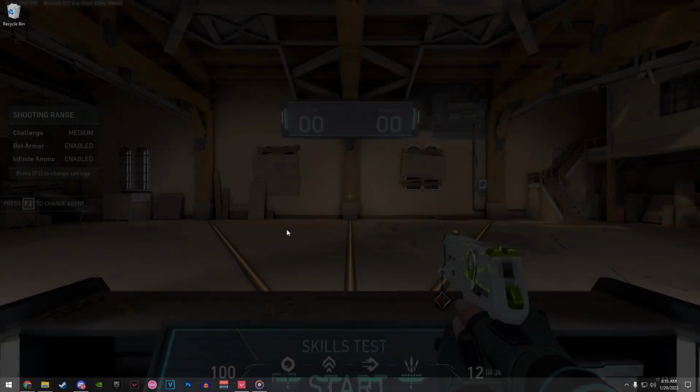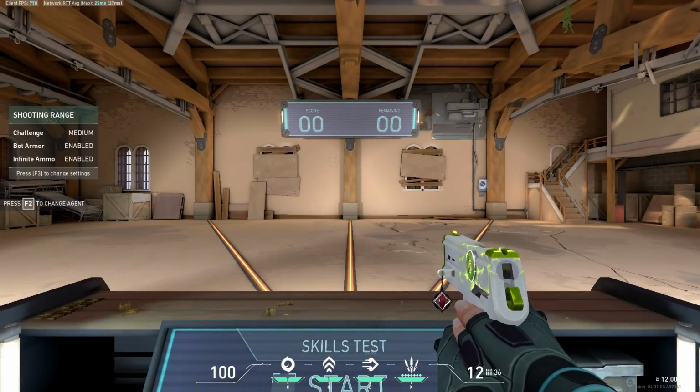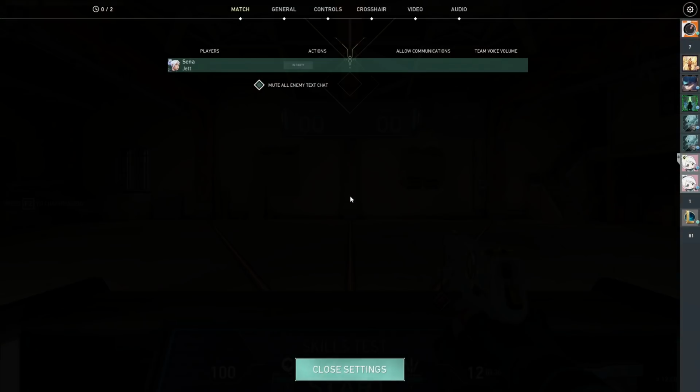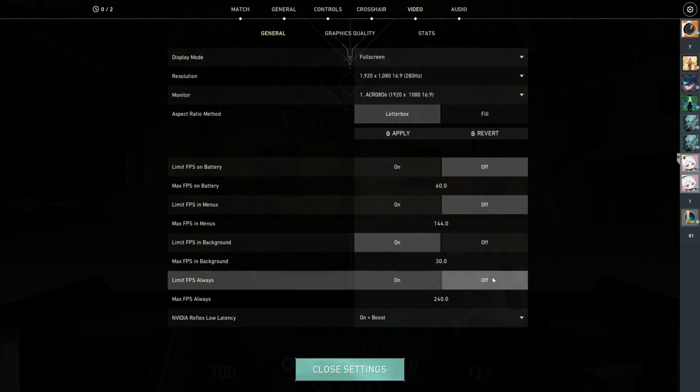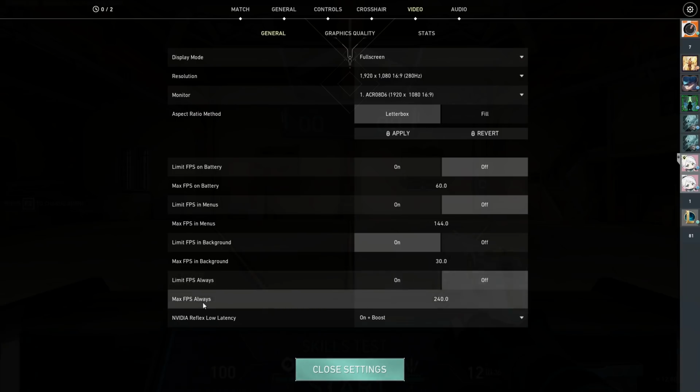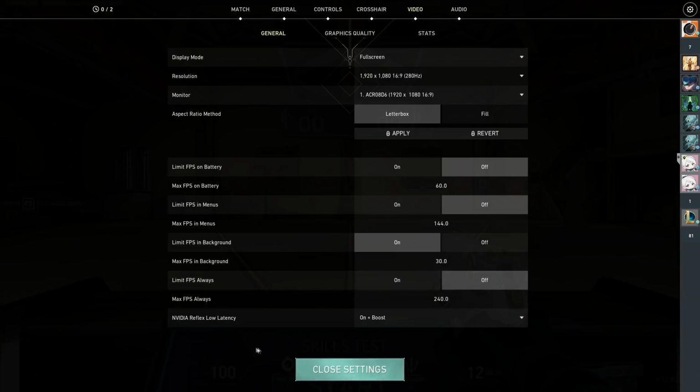Now let's open up Valorant and change some settings there. These are the in-game graphic settings that I would recommend you use. First off, go to your in-game settings and click on the video tab. Make sure your frame rate isn't capped at anything too low. If you have a 144Hz monitor, you want to make sure you're getting at least 144 FPS. If you're on 240, you want 240, and so on. I have my frame rate uncapped because this works best for me. Find what FPS settings best suits your PC and your refresh rate and go from there.